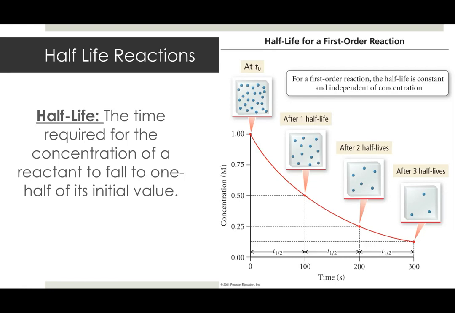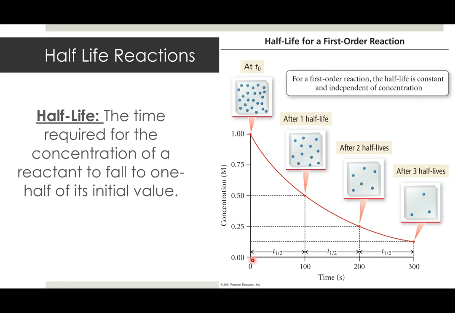So for a half-life reaction, half-life is defined as the amount of time required for the concentration of a reactant to fall to 1/2 of its value. Okay. So common misconception here: it's not that two halves make a whole. So if I look at this graph, down here on the bottom, we've got time from 0 to 300 going left to right. And from bottom to top, we've got the concentration of a particular reactant.